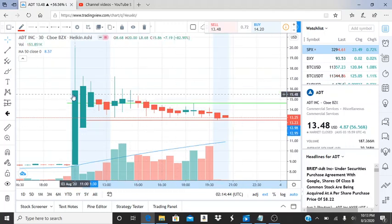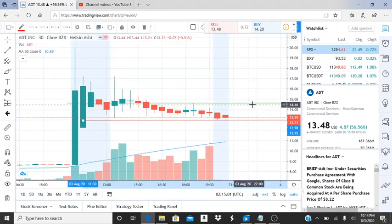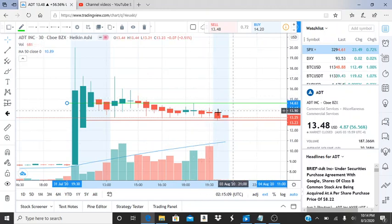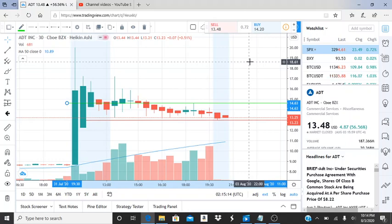But not only that, if Google's acquiring it, it's for a reason. I don't know if they're going to tie ADT in with their Google Home, smart home stuff. I'm not sure. That's something to look into, do your research, do your due diligence. But I do want to share these numbers with you guys. As long as it stays above the 50-day moving average, bulls are in full health. If it breaks through support, keep a close eye on it. And if it breaks through resistance, it can be well on its way back to an upward trend, and the bullish rally can start again and continue.